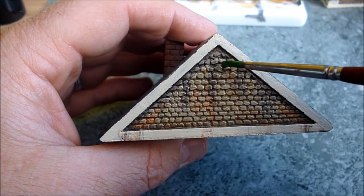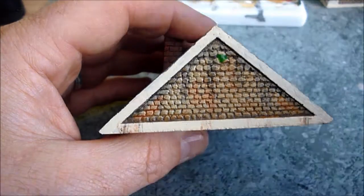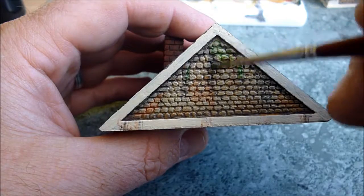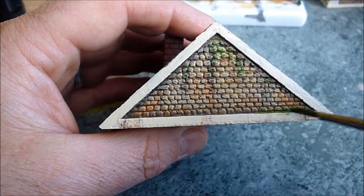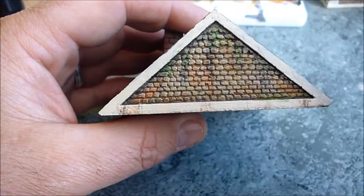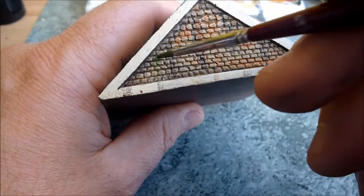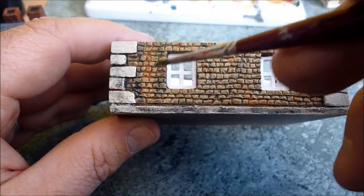Okay, now with the green, I'm going to be very sparing on the green, and try and keep it fairly toned down. Not because I don't like it, but I just don't want to go too over the top and make it look overly patchwork. But the added colour just adds a bit of interest. And I'm going to go through and do the same on all the walls.